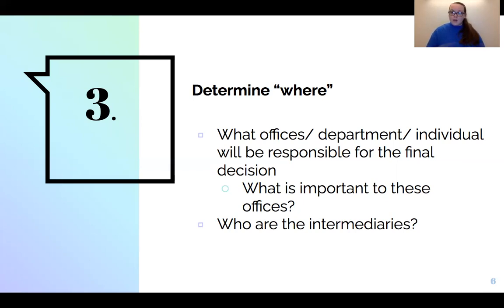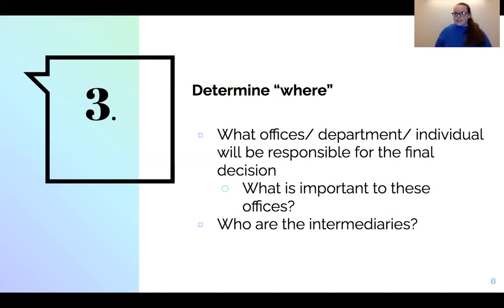Is that going to be the provost? Is that going to be the dean of a college? Is that going to be a VP? Who gets to decide that? Knowing who gets to decide will help you determine, again, what your plan is going to be to try and implement that. It's going to help you determine who to talk to, what spaces you want to be in, where to garner support. That is a really, really important part of making change. Having an idea is great, but knowing how to implement it is incredibly important. And knowing who implements it is the key to that.